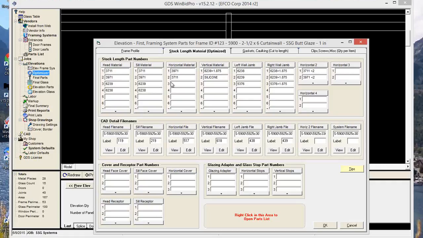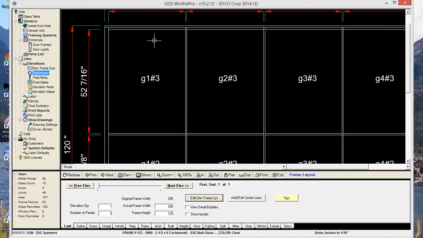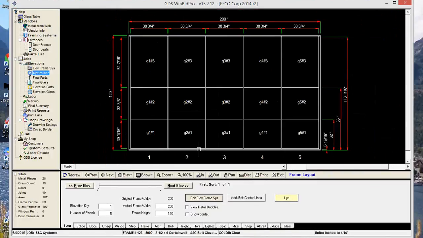So our horizontals are going to be good because we've drawn the elevations so that the joints are all based on the true silicone joint sizes. Now, yeah, the problem is we're not seeing it as you would see the frame members from the back. You're seeing it more or less as you would see it from the front. The difference is this little joint here, there would actually be a line here between the silicone and that little strip, kind of like we're seeing with the head and sill. So that would get you the right cut sizes and the right glass sizes without having to draw it with the back members and everything else.